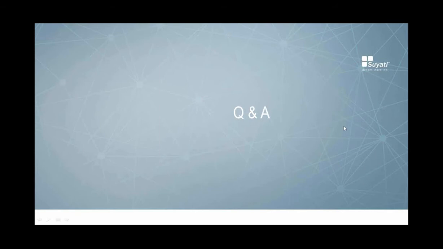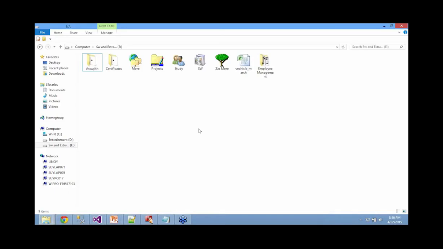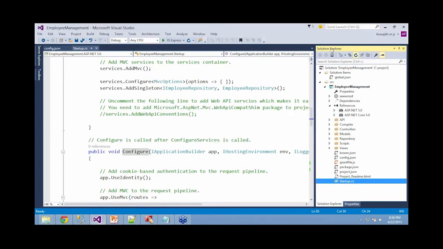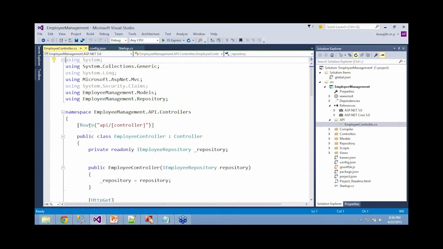Now moving on to the next question: how do routing and formatters work in Web API? I have already shown that. Here is the project. When we take the Employee Web API portion, there is an option for route.